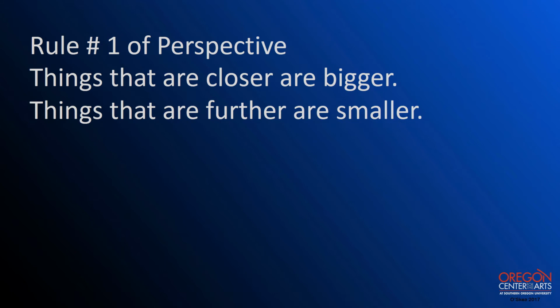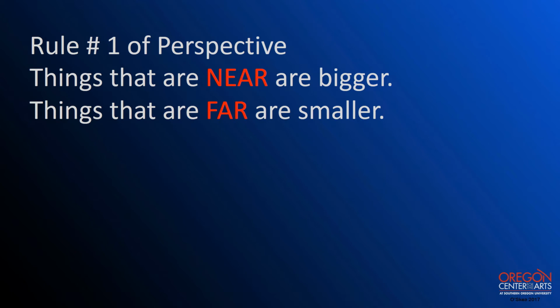So let's have somebody else give us a hand here. Okay, here goes. First, this is near. Right here, near. This is far. Maybe Grover can help you remember the first rule of perspective. Things that are near are bigger than and things that are far are smaller. So really simple. One more way to get it stuck in your head. Here you go.